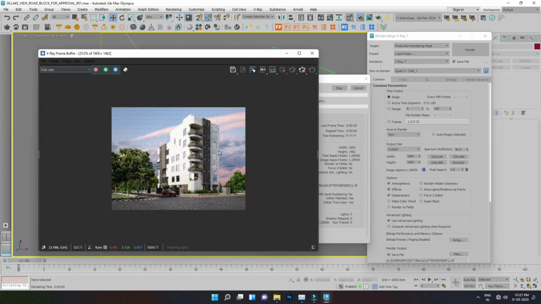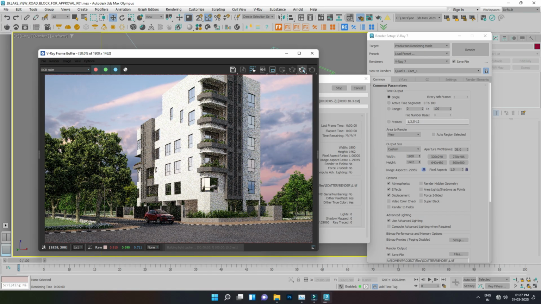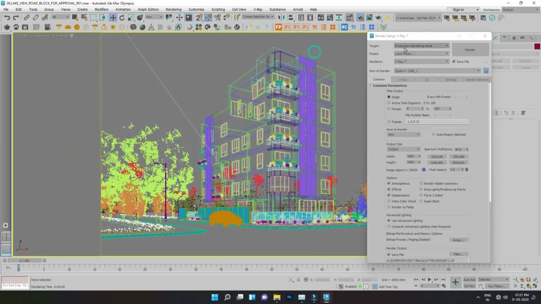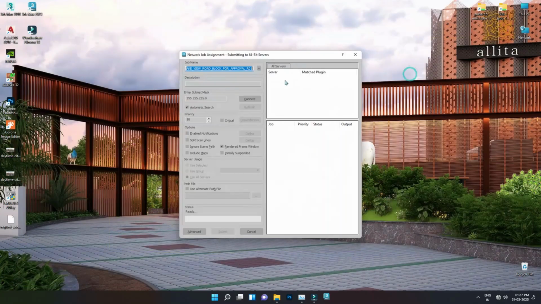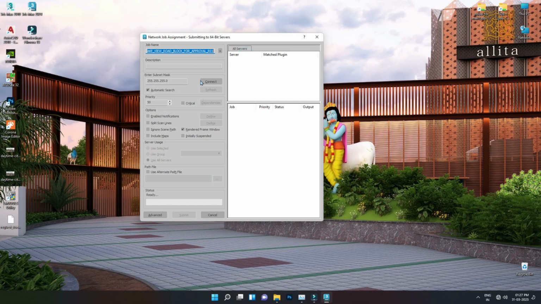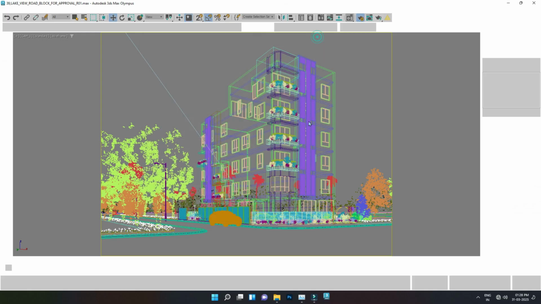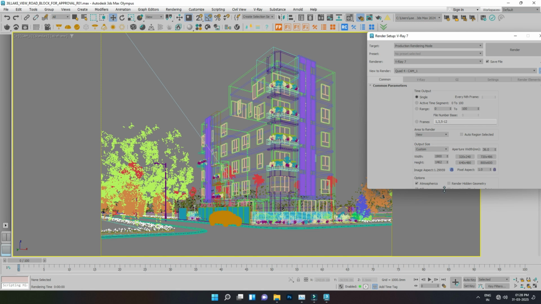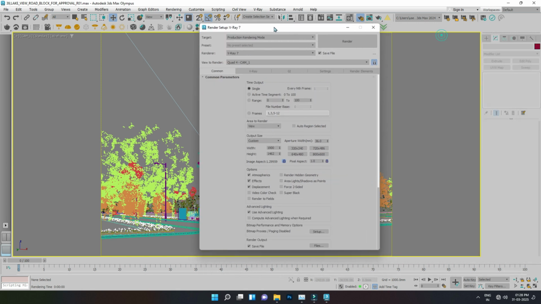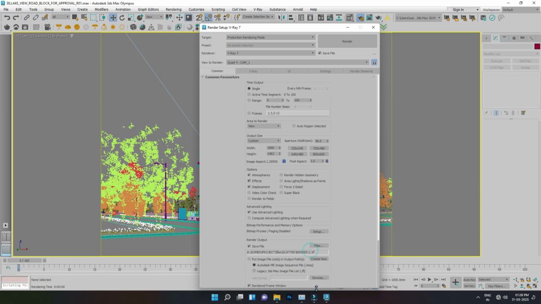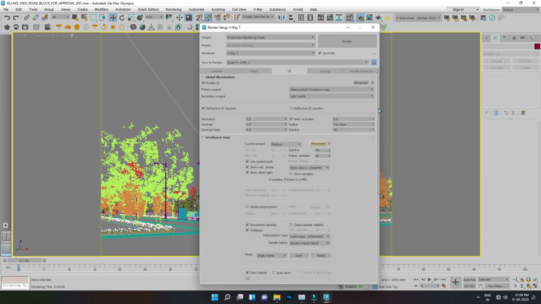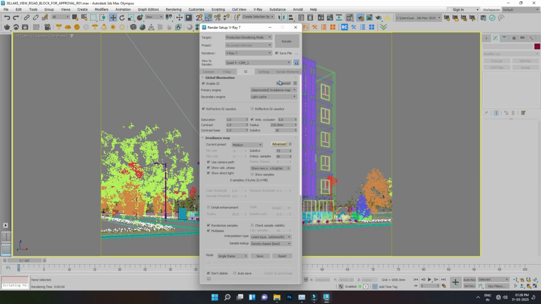Production rendering means local system render, and if you want a network render, this is your network assignment job portal. You can set it for network rendering. So that's how the render setting works, the V-Ray advanced render setting, V-Ray 7.